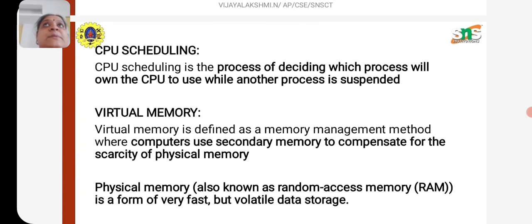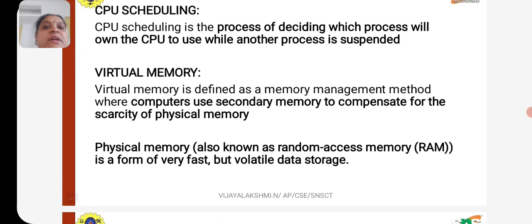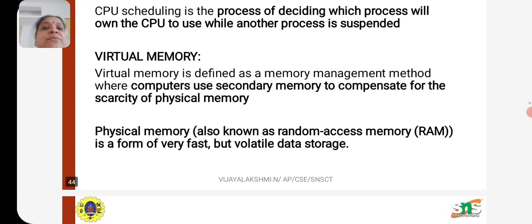Next is CPU. The CPU is wholly responsible for ensuring which process is getting inside it, and it will give priority to a particular process. If any interruption arises while one process is running, the running process will get suspended, and the process which requests utilization of the CPU will get into the processor. And the next is virtual memory.